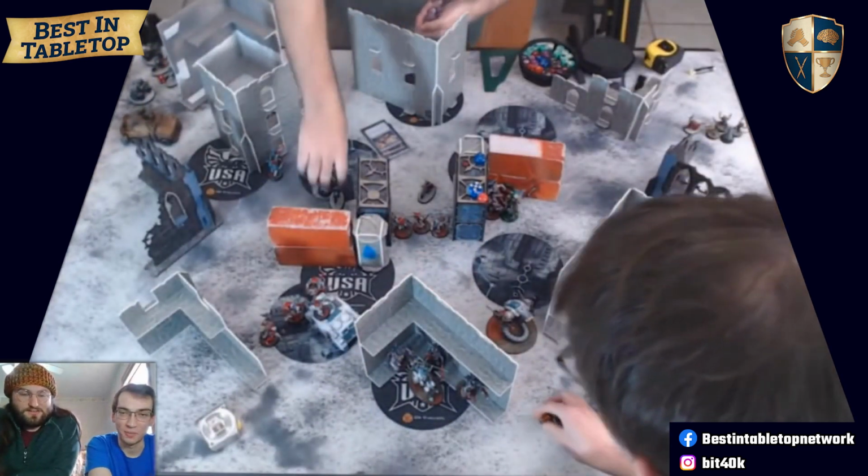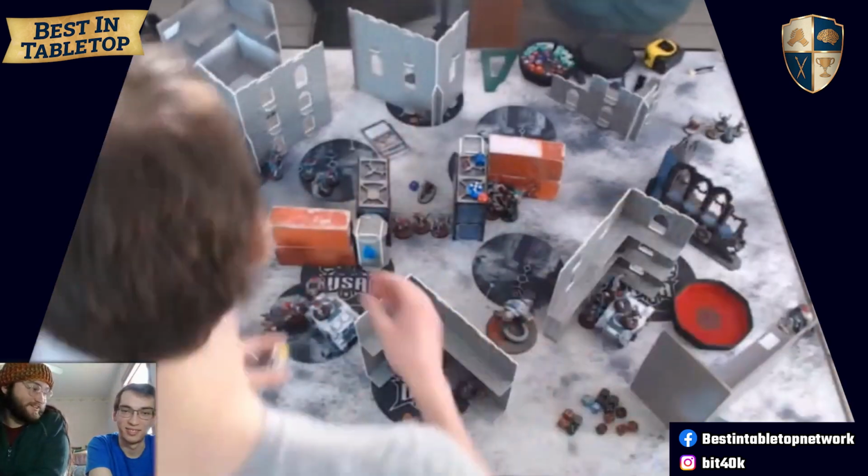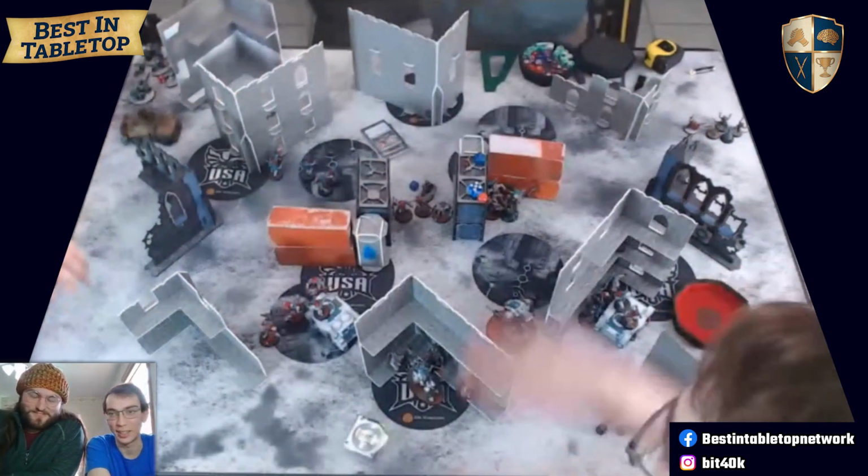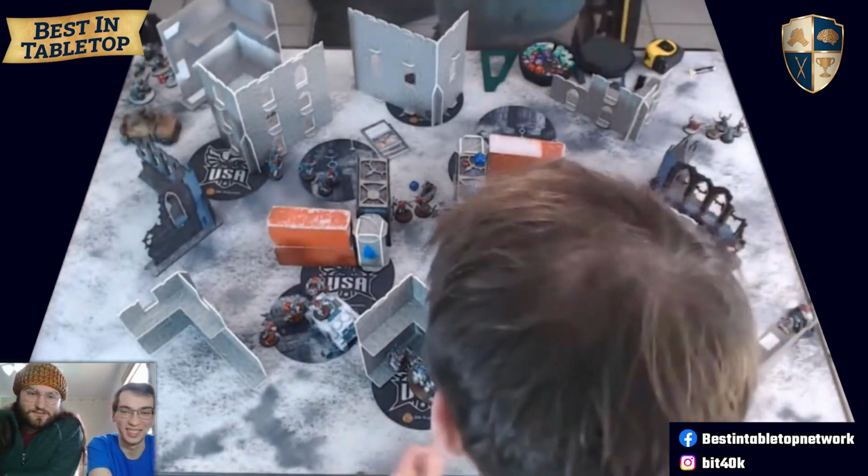Your blood for the blood god ends up looking real sketchy because of nonsense like this. Yes, where it's turn 2 and I still haven't killed anything in melee. Yikes. Call yourself a World Eaters player. Khorne would be disappointed. It's true.